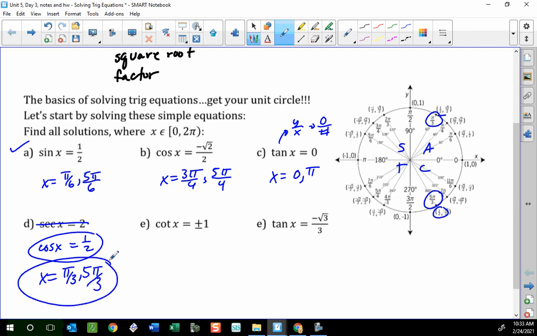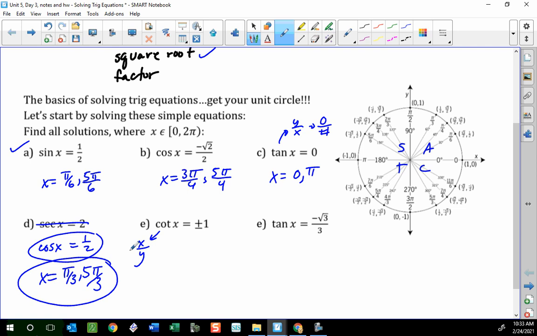All right, so now you're also going to run across sometimes this plus or minus symbol. Like whenever you take the square root, remember, you put plus or minus in front of your answer. So you are going to run into that situation, and so then you'll get even more answers than 2, usually. And so when we do that, the cotangent is plus or minus 1. Now cotangent, remember, is the reciprocal of the tangent, so it's the x over the y.